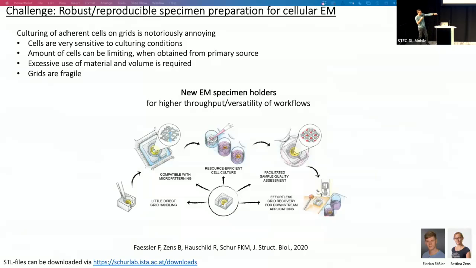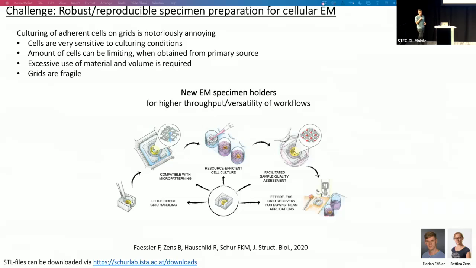So two people in my lab, who don't come from the electron microscopy field but from cell biology, said, oh, this is not really what we signed up for. Can we make this a bit easier? So they designed these 3D printed grid holders, which you can print in any normal 3D printer, to a design that you actually like. You can really easily change this and use them as an adapter to handle grids, to culture cells on them in whatever way you want.